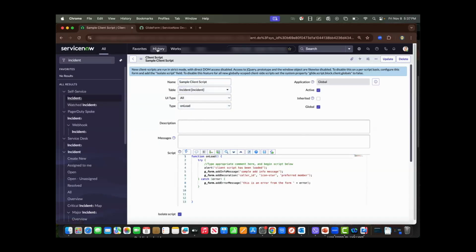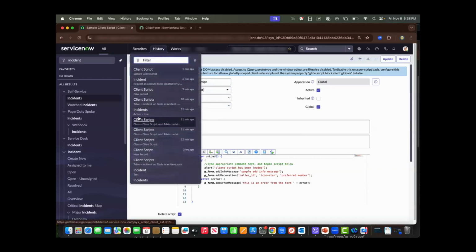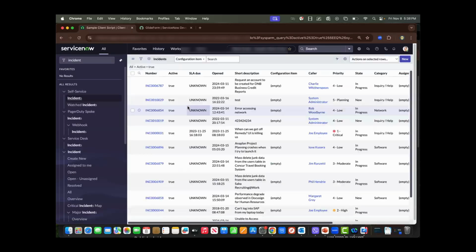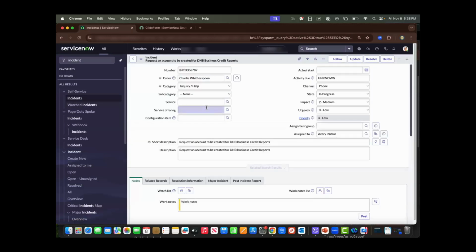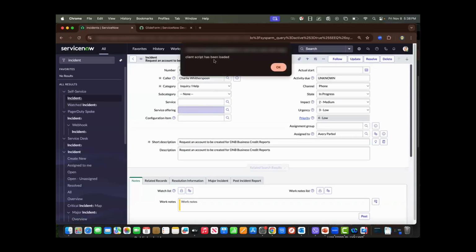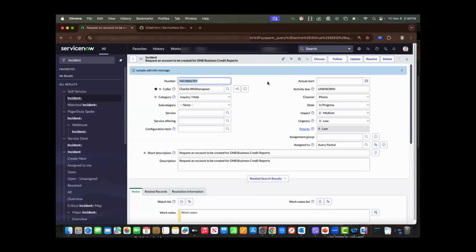Let's go to the incident form and see how it behaved. I think I overdid it. So let's go back to the script, and you can see that the alert has been implemented. Press OK, and you see that the add info message is there, and now we also have the decoration. So it's quite a powerful client script.